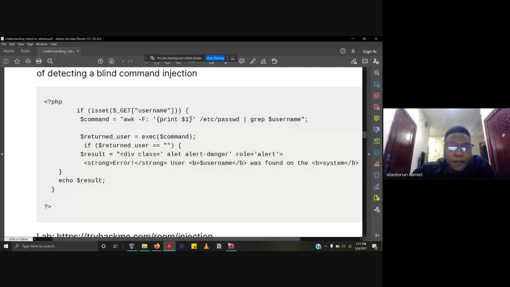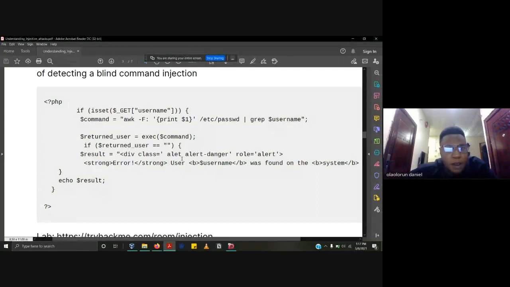The awk command checks through the /etc/passwd file and looks for a valid username. If it finds the username that we inputted into the code, it will execute this function and pass it back as a result to us, the user. If it doesn't, it's going to alert us or give us an error message which we can see.